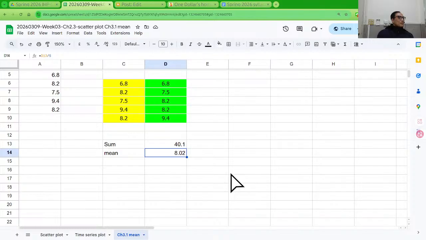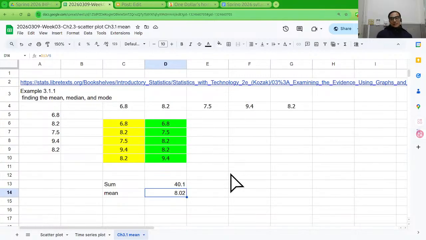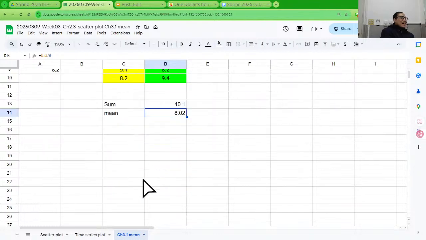Is it okay for you? Sure, if you are experienced, I will tell you here. You can click a cell here, then select function, click equal, click f of x.